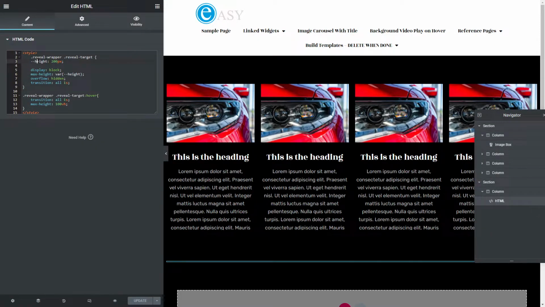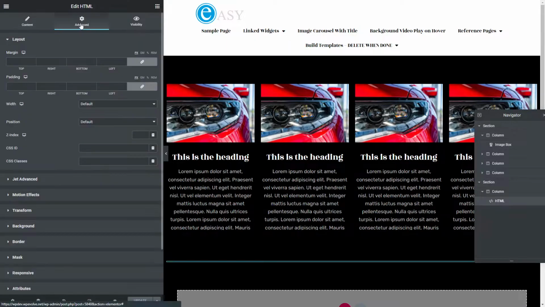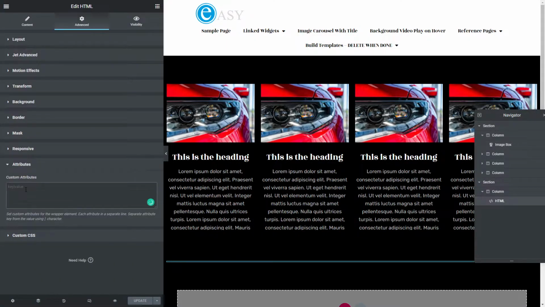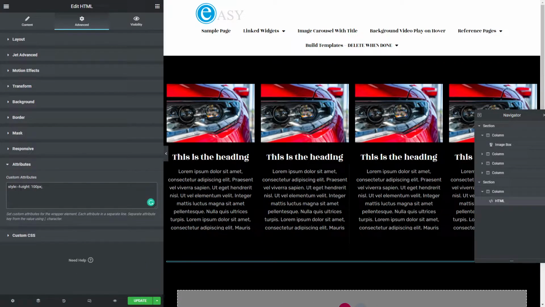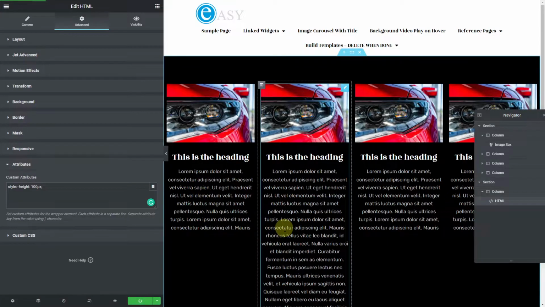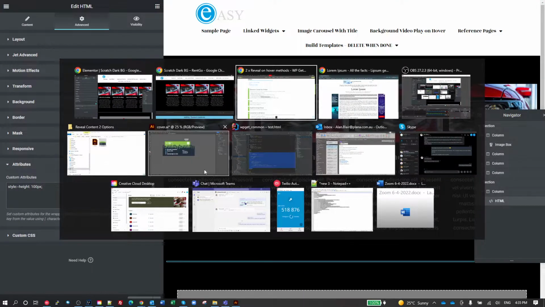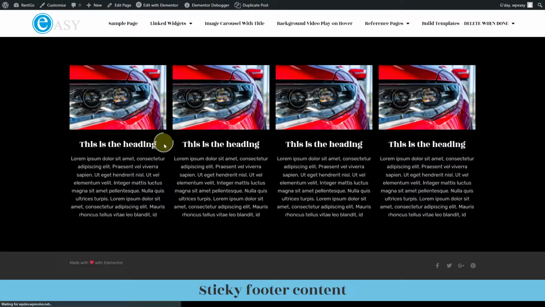And quick one here is we can look at the CSS for that. And we can see we've got a height we can set, of 200 pixels at the moment. If I want that to be smaller, like in the other tutorial, I can go to my attributes and set the style of that particular attribute to, say, 100 pixels. Now, you're not going to see it in the editor because these attribute styles don't get processed here. I'll update that, head back over to my live site, F5.